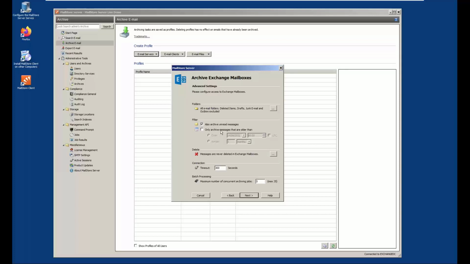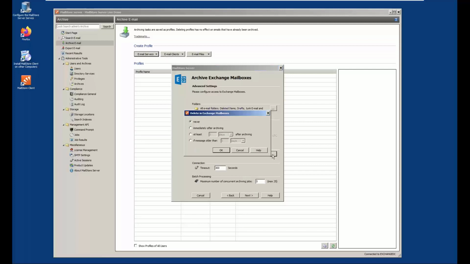By archiving everything into MailStore right away, you can ensure that you have MailStore as a one-stop shop to find all of your email. It could be something that was sent years ago or just a couple hours ago, and it'll all be there. Note that we're just talking about copying messages into the archive. You don't actually make any changes to the Exchange side unless you configure the delete option.